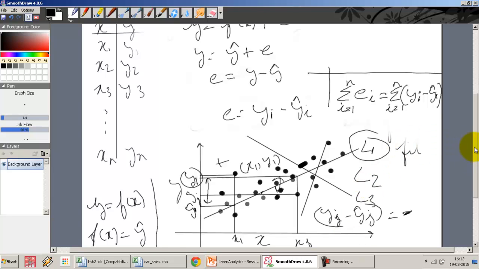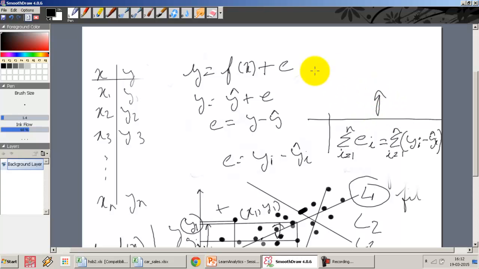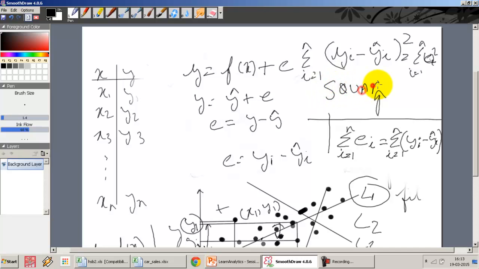So if I look at the error term over here, the error term is simply yi minus y hat i. And if I square this term and then add it up, summation of i equal to 1 to n, I look at the squared error term. So instead of looking just at the error, I start looking at the squared error. And since there is a summation involved, this becomes the sum of squared errors, or to be short, I'll just start calling it SSE.